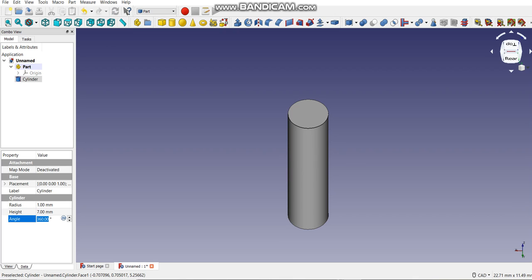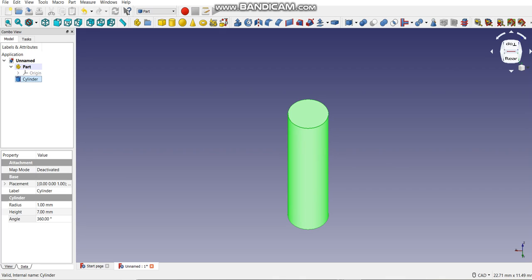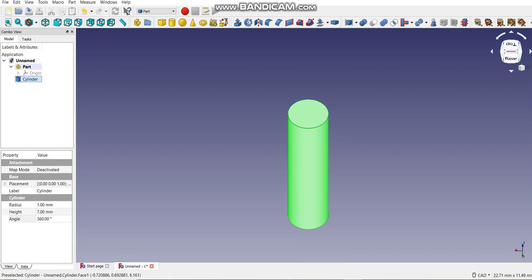And here, guys, the angle does not really matter, because especially in the case of a cylinder, the angle is not very useful. Even if you change the angle, it looks absolutely the same, because a cylinder has something called symmetry. Now don't ask me what symmetry is, because it is pretty much self-explanatory. When I say symmetry, it means that along a line or an axis, an object is identical. Suppose you draw a line on your face, the left side of your face is identical to the right side, right? So that is called symmetry. So that's about it, guys. These are the basic features.